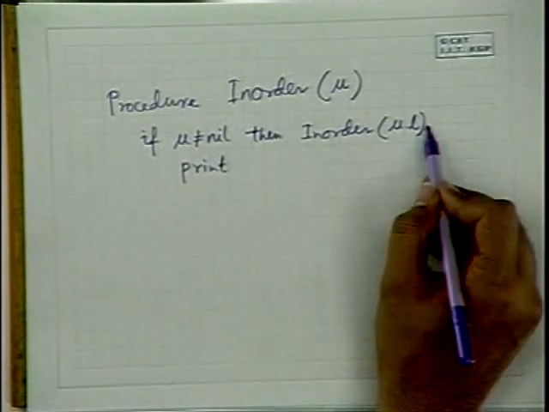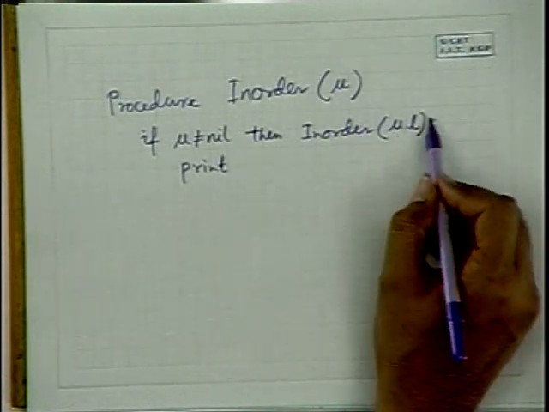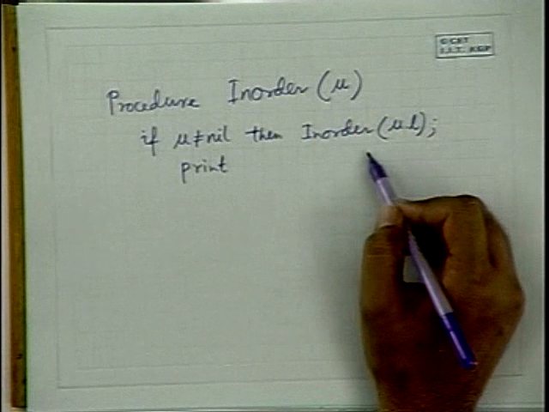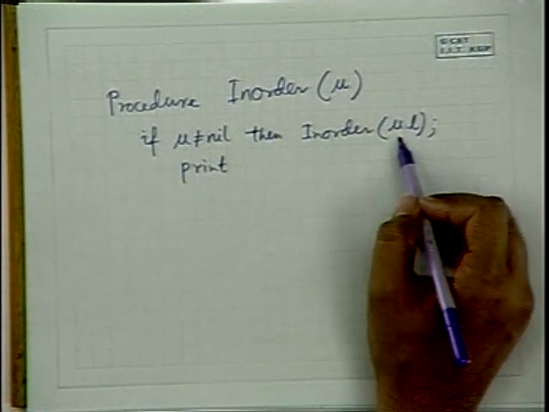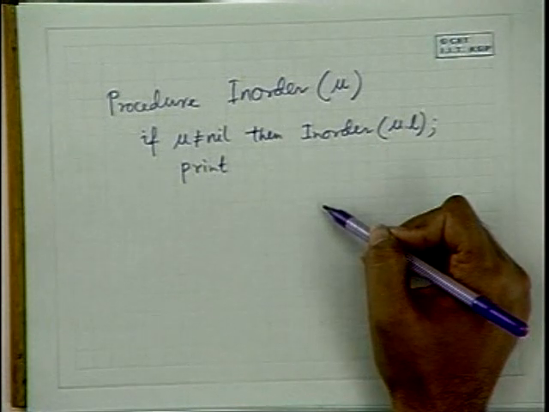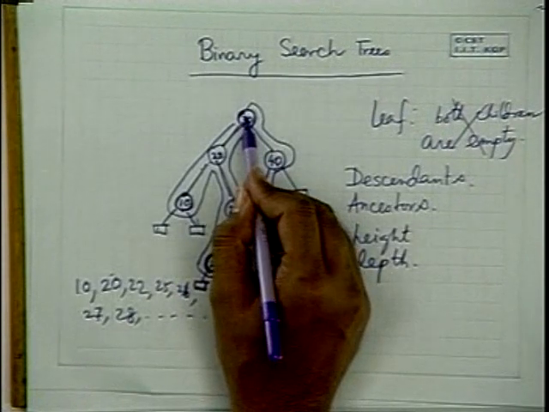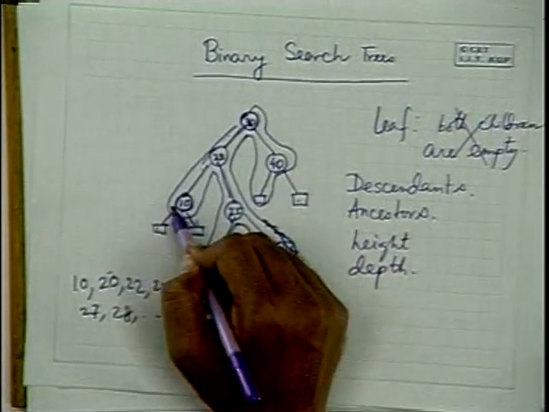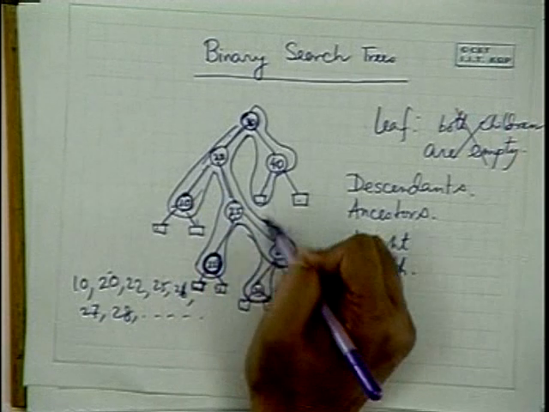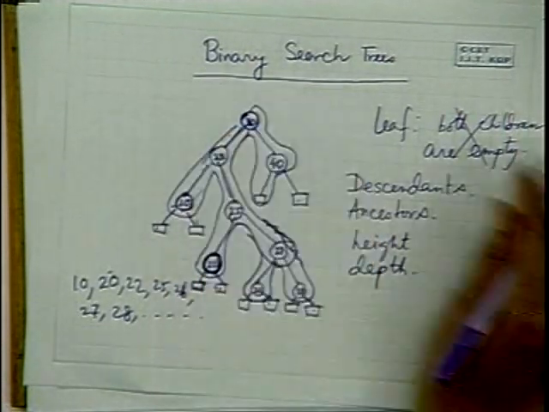So when this recursive call has come back, it has finished its printing. See, this will not print probably mu dot L, it will probably go on in a recursive call, like in the picture. And then ultimately it will come back. So in this picture what it means, we gave a call here, it went all the way up to here, it printed, it came, ultimately it printed everything, then it came back here. So that's the point. We will be printing 30.